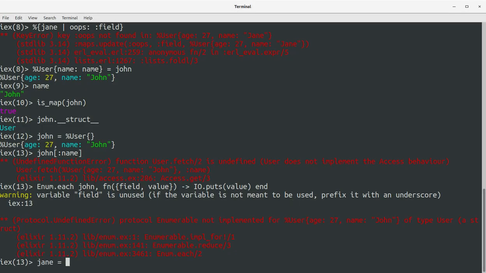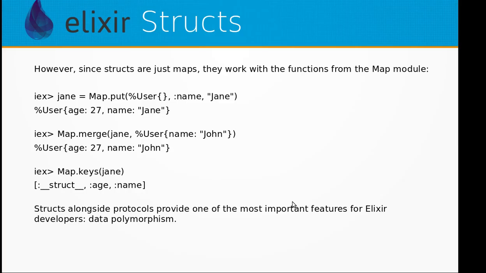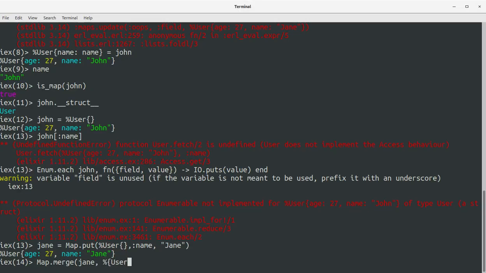So if we use Jane equals map dot put and we pass in the user struct and assign name Jane. Okay, this has been done, and the same works for map.merge. If we want to merge Jane object into user struct, replacing the name Jane with John.